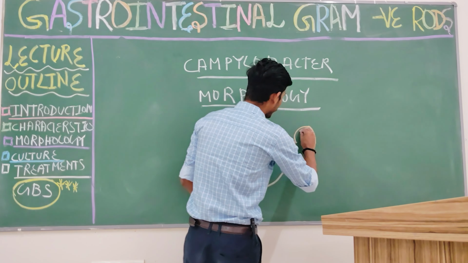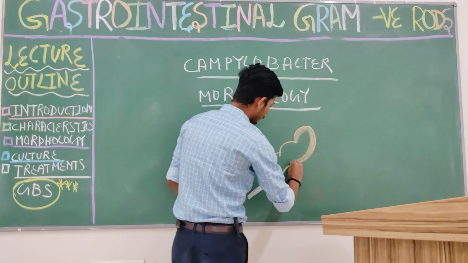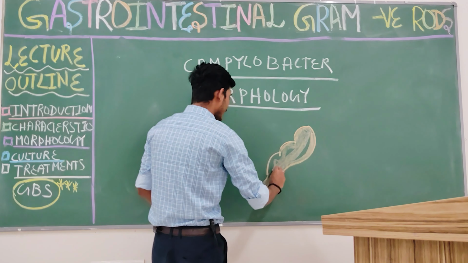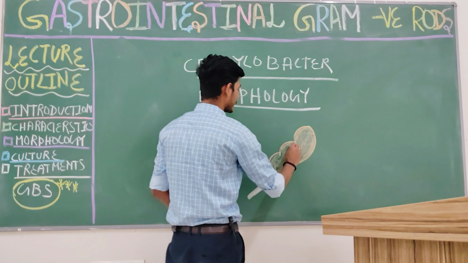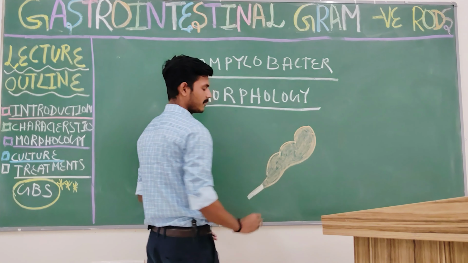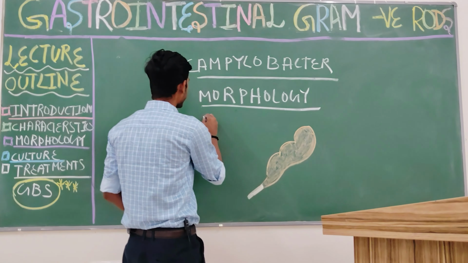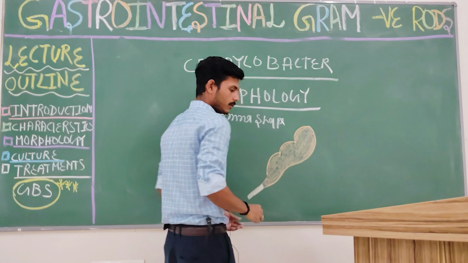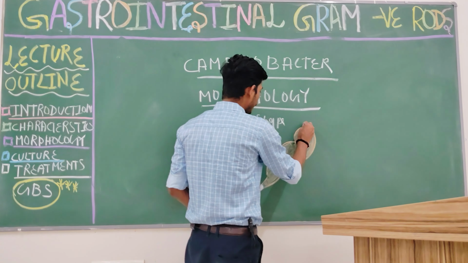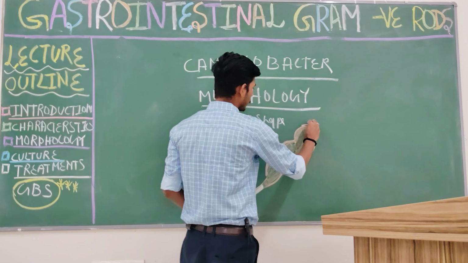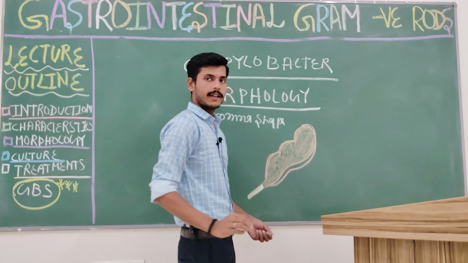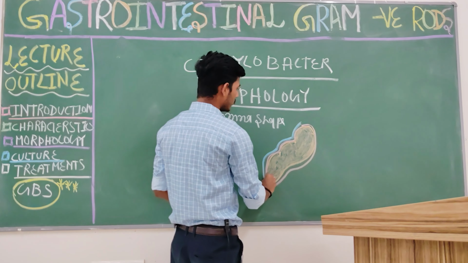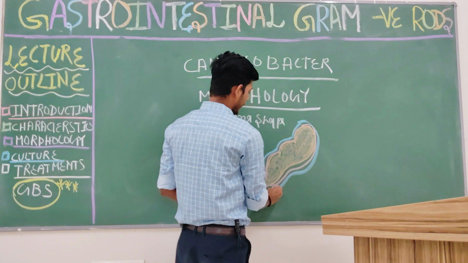Now, you know that bacteria have structures which cover them. The first structure is the capsule, then beneath the capsule there is the cell wall, and inside the cell wall there is the cell membrane, and these are gram-negative rods. Now, there is a lipopolysaccharide covering of the cell wall, the outer membrane. Apart from that, there is the presence of a capsule over this bacteria.